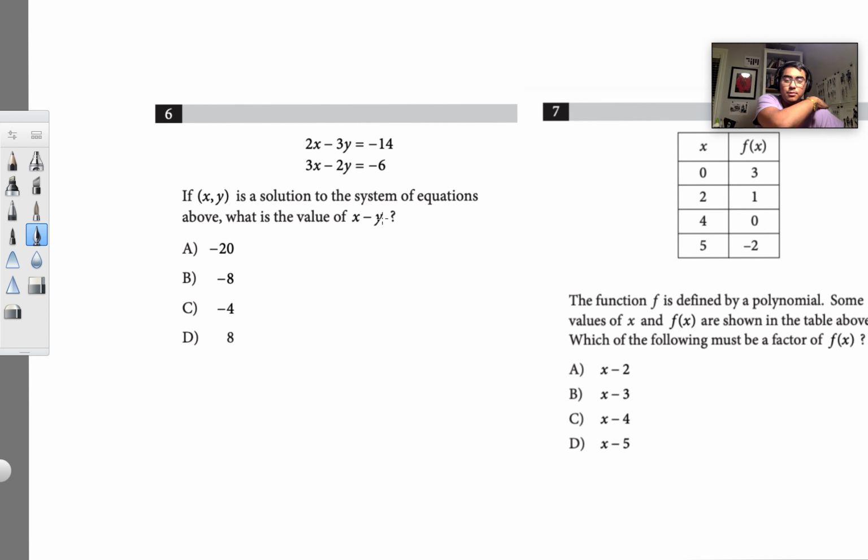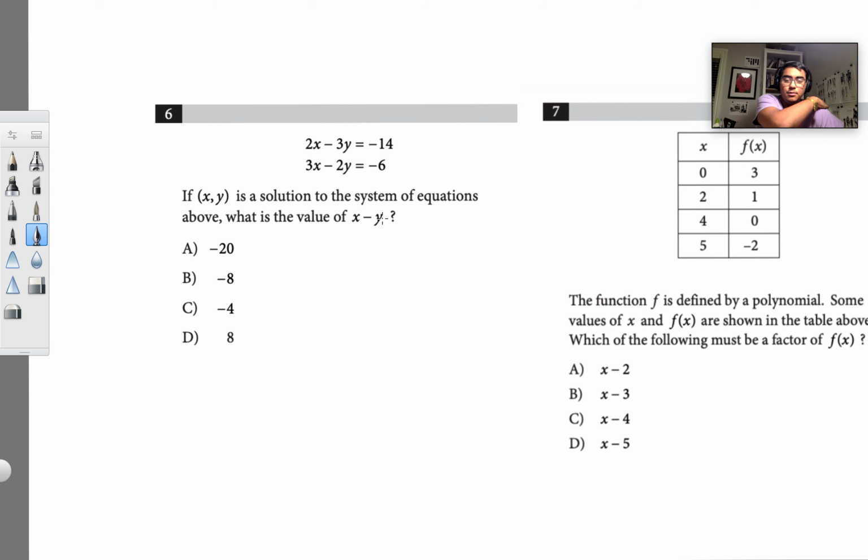What does it mean for a system of equations to have no solution? Well, think of it this way. Graphically speaking, if two equations don't have a solution, that means that they never intersect. And what is it called when two lines never intersect? They're parallel, right? And what does it mean when two lines are parallel? They have the same slope.